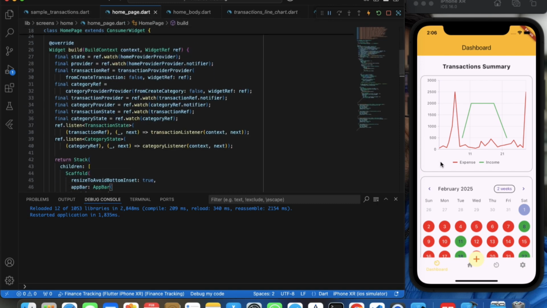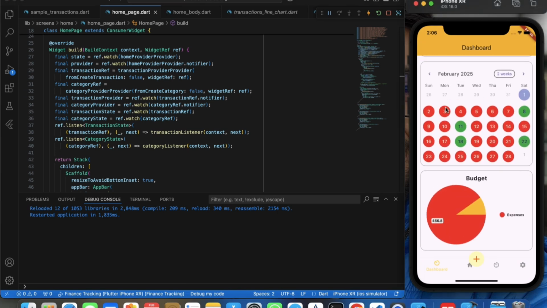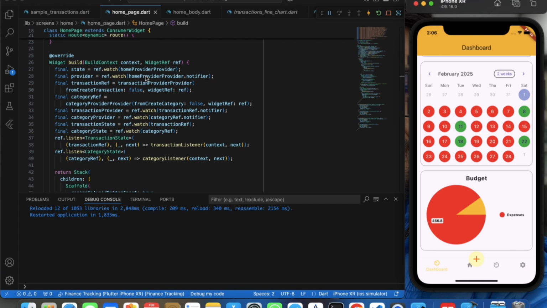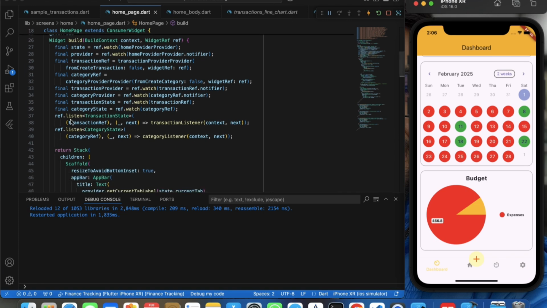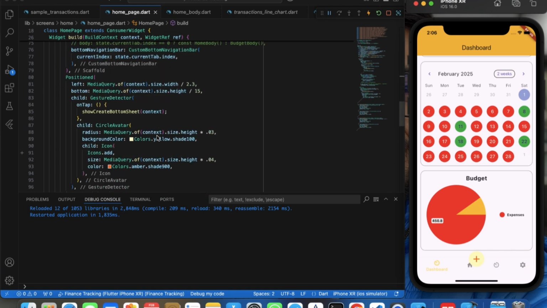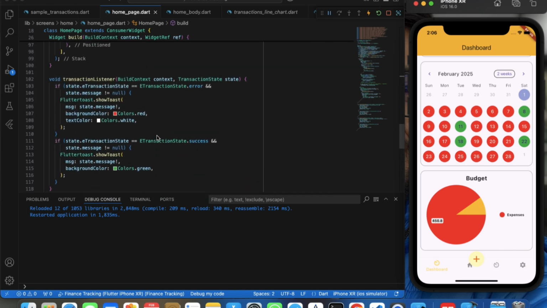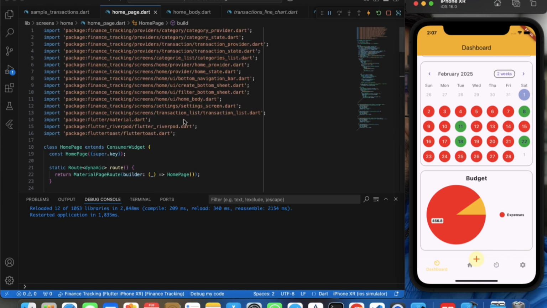First of all, see, these are three different widgets, right? And the home page is our base page where we have the dashboard, the transaction page, the budgets page and one settings page, right? So I have created all the providers: our home provider, our transaction provider, our category provider. I have added all the references here: provider, state variable, everything. And I have also mentioned the listener. So we can have a single provider and single listener, so we don't have to create them every time we create a new tab or new page.